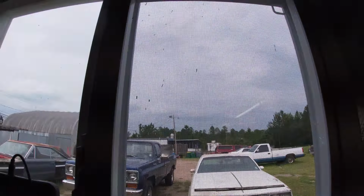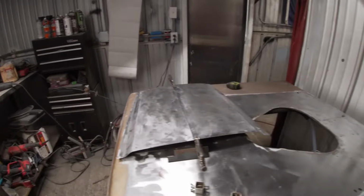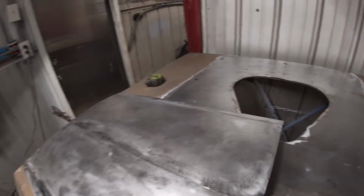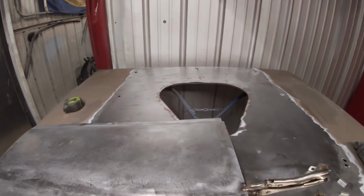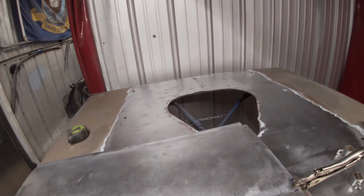Okay, it's the next day and it's fixing to rain out there. So I got my hood back here in the little workshop and I've got my two halves cleaned up and kind of evened them up, you know, made them the same width.